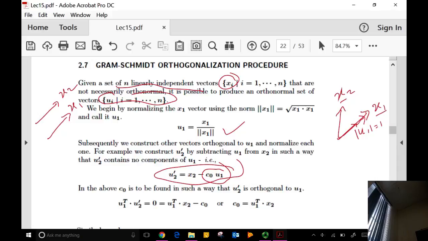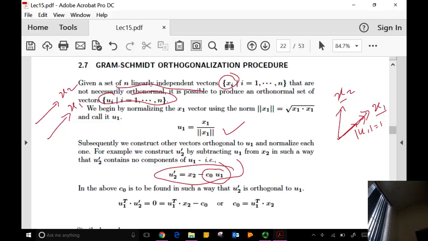You understand? So if I take, for example, this length and then subtract it, vector subtraction, right? So this is your x2, and if I take u2 and subtract it, the remainder will be like that. That's not going to be perpendicular. So I adjust the length until it becomes perpendicular. That length is what is determined by this C0. I know already u1. u1 direction is known. u1 length is known. It's 1, right?